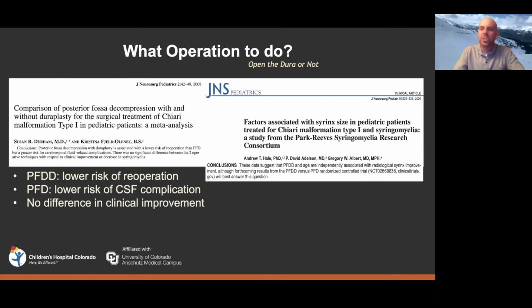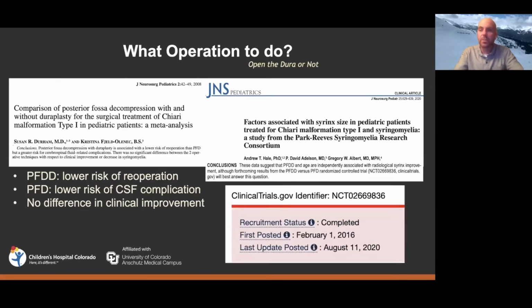Where some of that information is coming from is Park-Reeves, which I mentioned before. The paper on the right was basically their initial effort looking to see what correlates with syrinx size. And in that paper, what they basically showed is that age matters, and that if you have a duroplasty, you're more likely, again, to have a rapid decrease in the size of your syrinx. That doesn't necessarily mean that you're clinically going to do better. And what they said is we just need to wait for a randomized trial. And lo and behold, they were finishing a randomized trial at the time. So we just finished this study last year, and now we're just doing the follow-up, and then we'll write it up and we'll see what the data show.